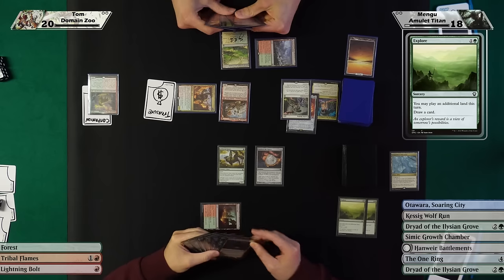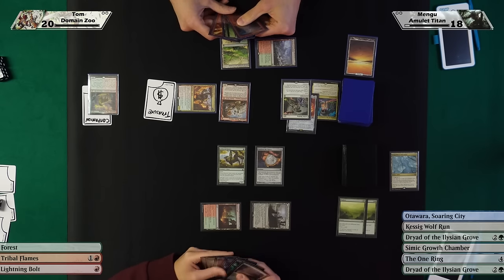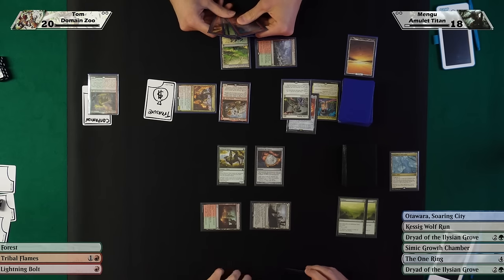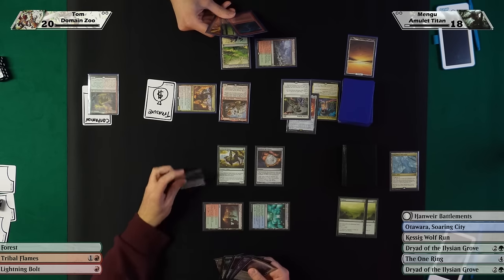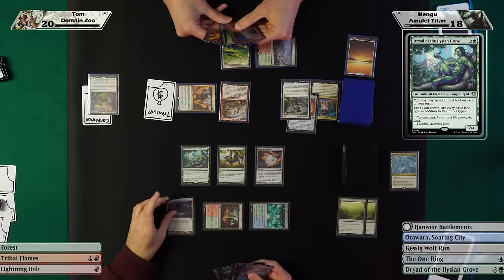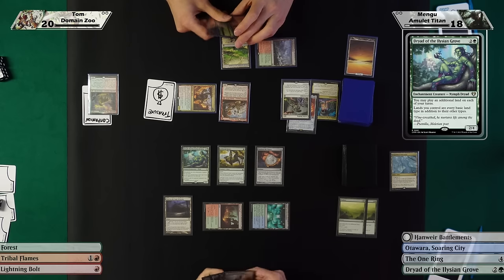Ring again. I'll play a Hanweir Battlement again. Tap it for colorless. I'll play a Simic Growth Chamber bouncing. Yes, here we go again. Nah, it's gonna be just a Dryad of the Ilysian Grove this time. And I'll play again another land here, the Kessig Wolf Run. I had three extra land drops this turn. And you can go. Nice.